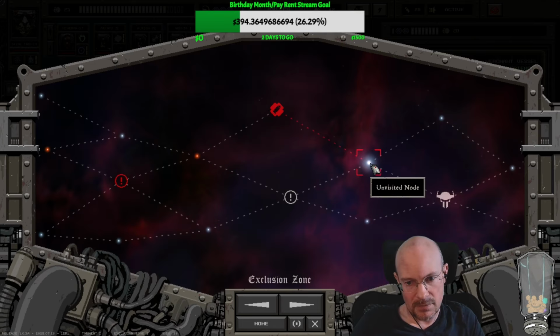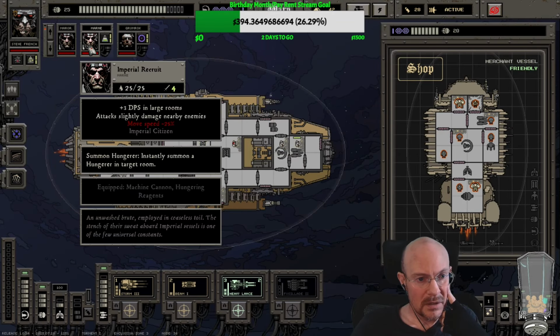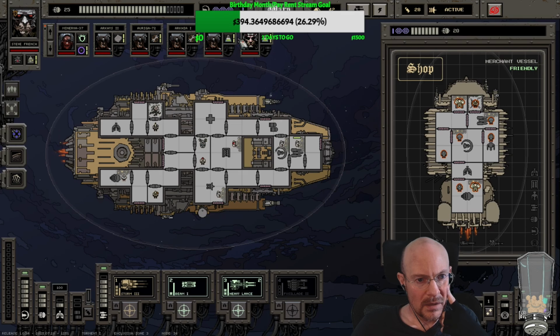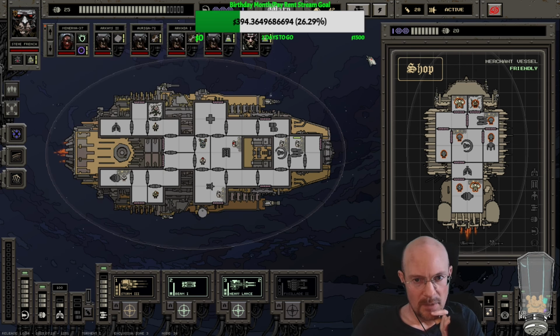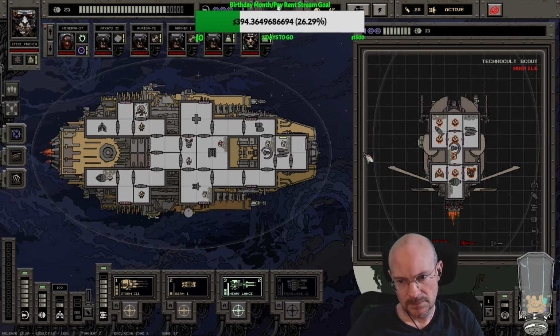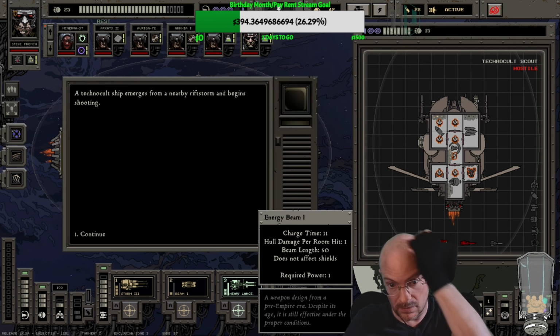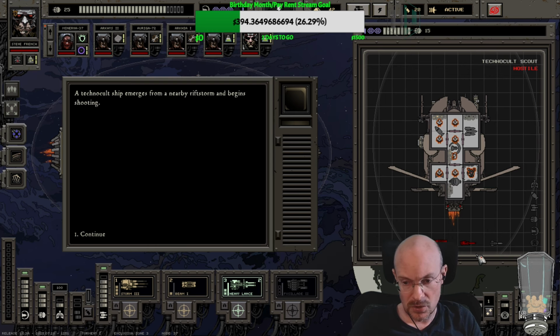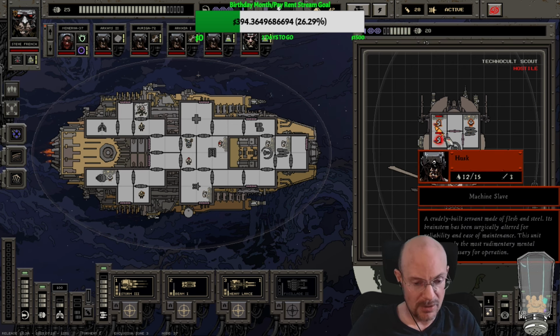Okay. Alright, we got our major threat coming up, and I have two summons, some repairs, and a shield thing if I want to use it. Yeah, I'm definitely going to be using my 2 summons, I think. That's a lot of crew, dude. Alright, Shiv missile, 1, 2 shots and a beam. Okay, just the missile is a threat to us here. And it's a level 3 missile. Wow, okay.